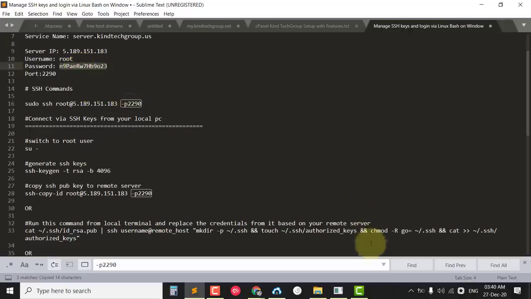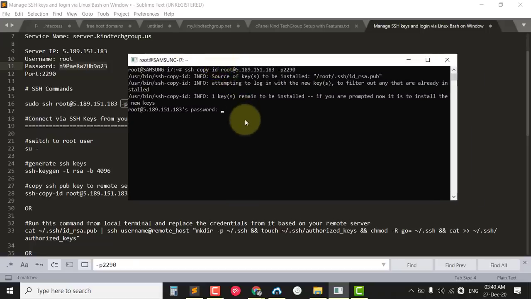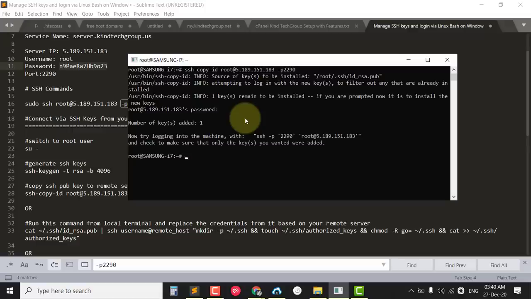So the password is this one, so let's add the password. I added it by right-clicking my mouse, then hit enter to paste my password.